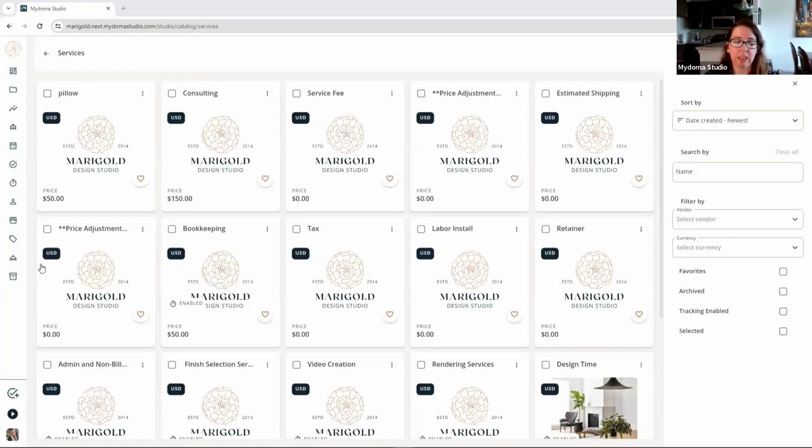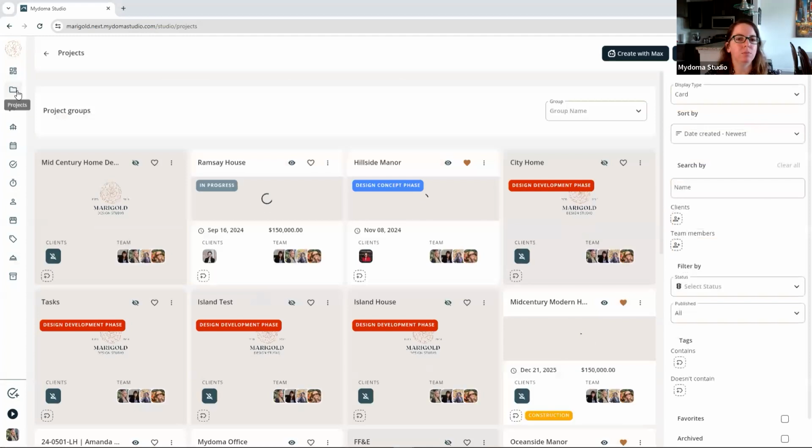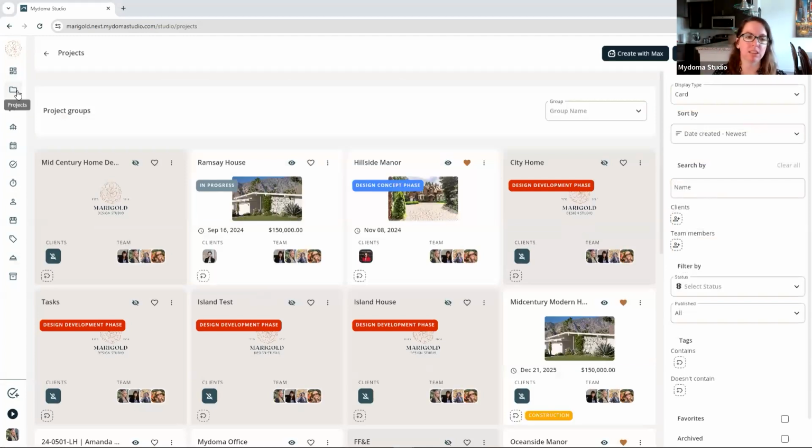Speaking of projects, let's go in there and show you how to create a project. We're not going to go super in depth on that, just because we have multiple other webinars that we've done on those. So to create a project, there's 2 different ways. If you're on a legacy plan, like you've been with us for a while, I know there was at least one person that said that they were, you might not have Create with Max, but there are 2 options if you're on one of the newer plans or if you are newer.